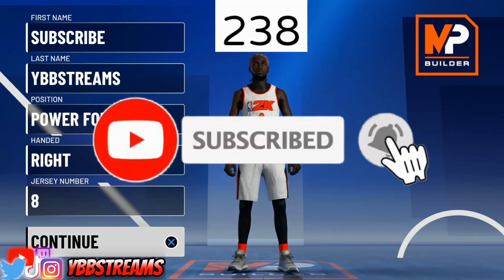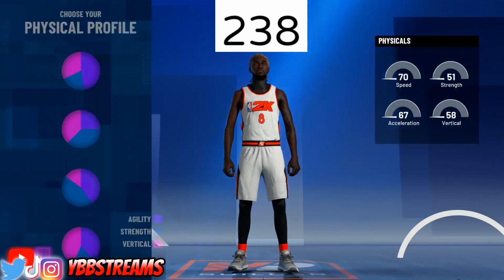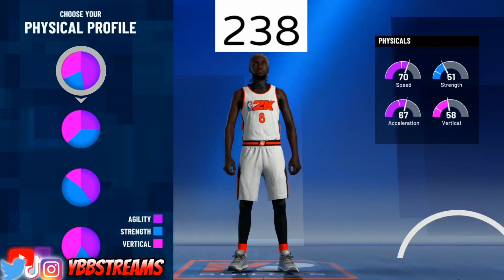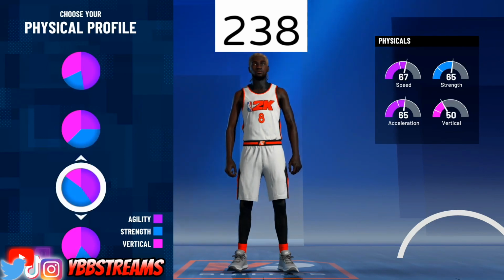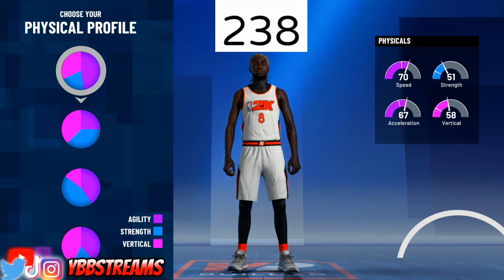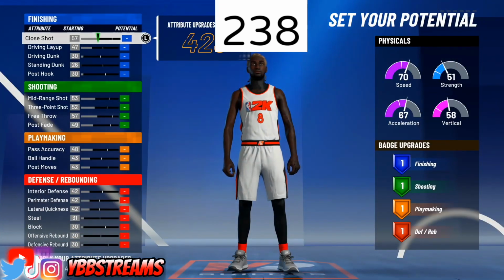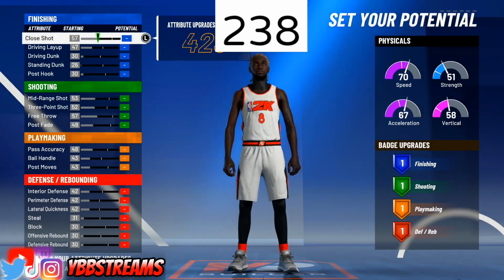Alright, y'all, first thing you want to do is click power forward, and I chose 8 for Kobe. And you want to choose the have playmaking, have shooting pie chart, and choose the physical profile. You want to choose the top one just to get the most speed. This is the way I made it, because in my comment section someone requested to know how did I make my stretch playmaker, so here you go.